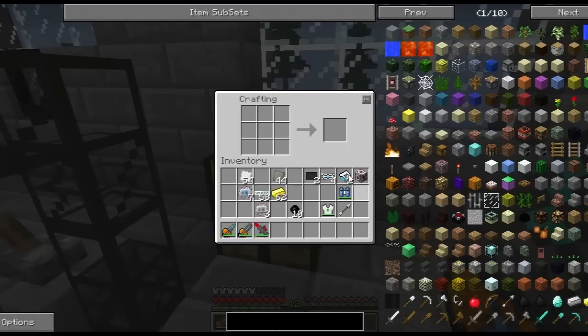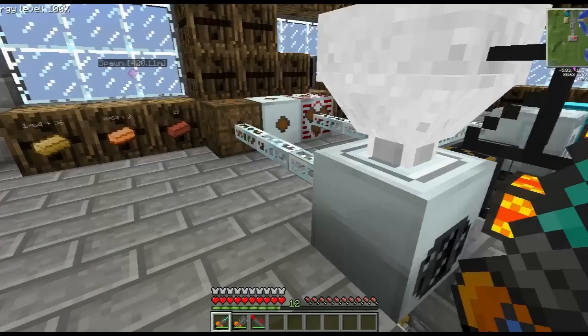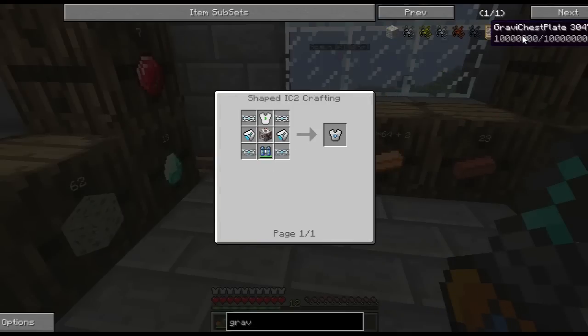The first thing I want to do this episode is craft ourselves a gravity thing. I don't remember what it's called. A gravity chest plate, which is like a quantum suit, except it will allow us to fly. Now, let me just pop in here and show you exactly what went into making this.